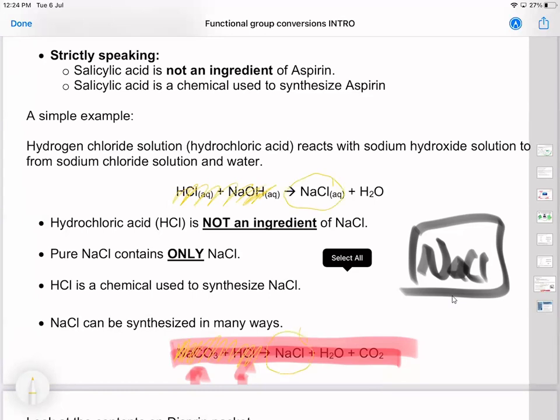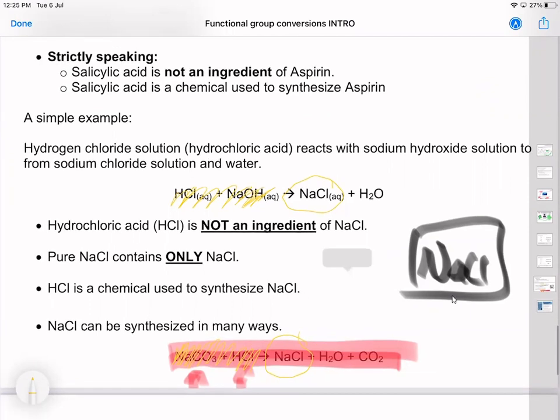If you think back to IGCSE, we can just use basic stoichiometry. If we get the quantities perfectly right, then all of the HCl and all of the NaOH will react, and the only thing I'll get left with is NaCl. In other words, there's no excess, there's nothing left behind. So if I took 1 mole of the HCl and 1 mole of the NaOH, I would make exactly 1 mole of NaCl.